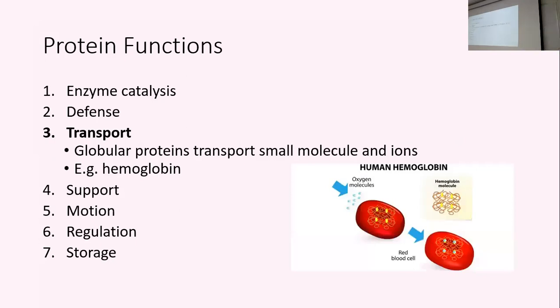They also serve as transport molecules. Hemoglobin being kind of the big, easy example, right? So we've got red blood cells that move oxygen through our bodies. They come into our lungs, they take on oxygen, they leave through the rest of the bloodstream, take oxygen to all your cells. And that happens because inside your red blood cells are these hemoglobin molecules, which are really good at carrying oxygen. So red blood cells go into your lungs, the hemoglobin in the red blood cells takes on oxygen. Red blood cells move on to disperse that oxygen through your body.